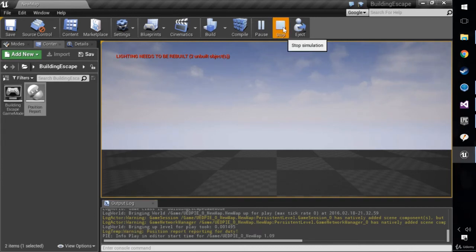Great. Sam here with a little note about this red warning message you're seeing up in the top left. You'll see this a lot because lighting is something that is statically built in Unreal, so that pretty lighting can be really efficient, but it takes a very long time to build, so we don't do it all the time. However, if you do want to get rid of this message just for a little bit, then you can go ahead and hit the build button that will build lighting amongst other static things that get built in Unreal, and the message will go away. However, if you move any static objects around, the message will come back up again because you need to rebuild lighting. Anyway, that's what this message is about. Nothing to be alarmed about, and we will mostly be ignoring it.